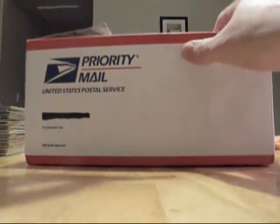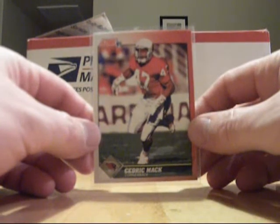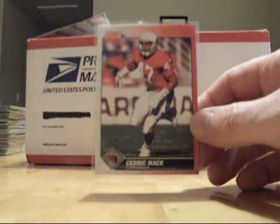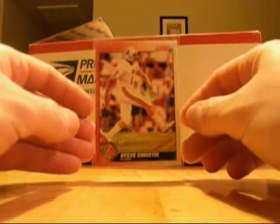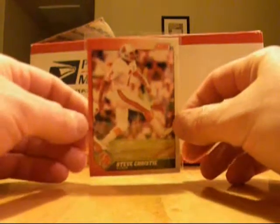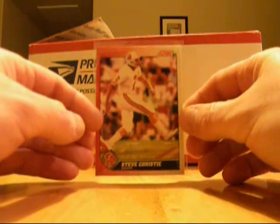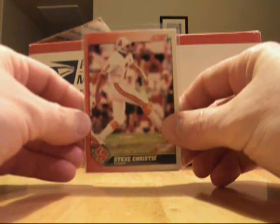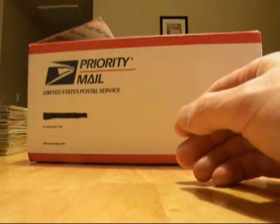First card out — Cardinals! Congratulations Brandon, you picked yourself up a free spot. About time — you deserve one. I know you buy into my breaks all the time, it's good to see a loyal customer get a free spot. And the second freebie spot goes to the Buccaneers — George! I had to twist his arm to get him to buy the Bucs in this break, but I told him I'd try my best to get a Luke Stocker auto. I couldn't do that, but George, you got yourself a free spot — almost as good as a Luke Stocker auto. Brandon and George, post on the forum at box-breaks.com.